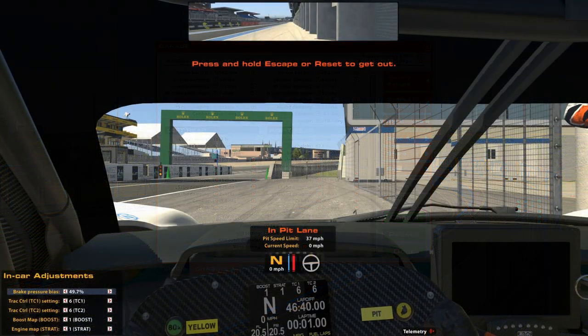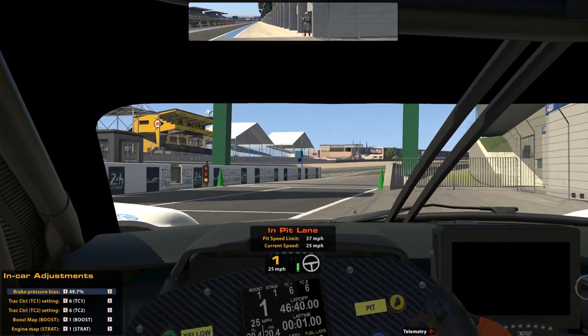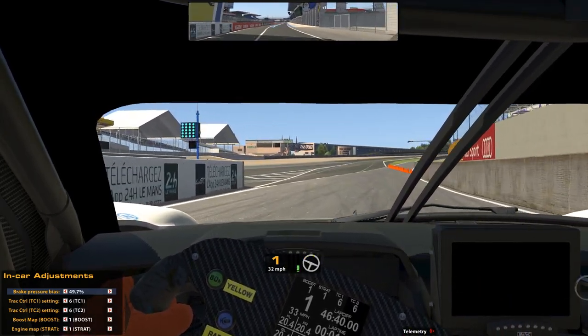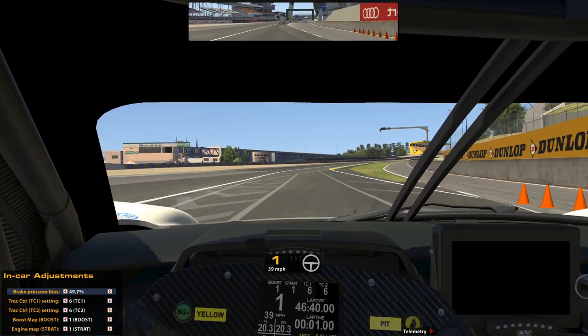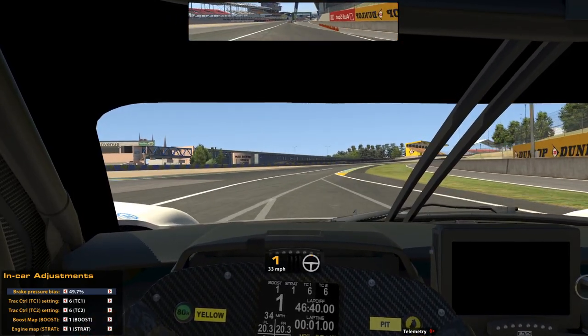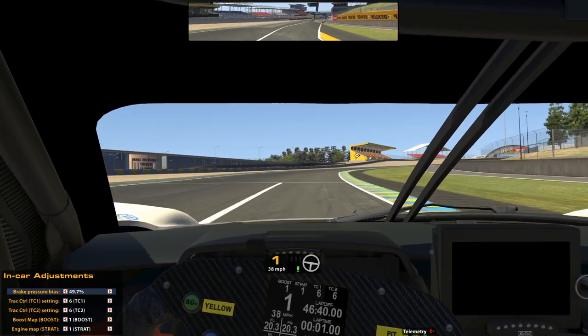All right, everyone, so in pit lane here, we're going to go ahead and pull out and drive pretty slowly around the track, stop at a couple points, and show you the line, what you're looking for, and a couple of the places that you can really cut and try and give you an idea of how far is too far to cut it.